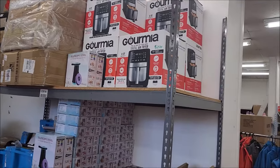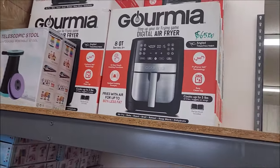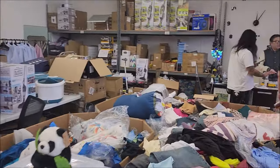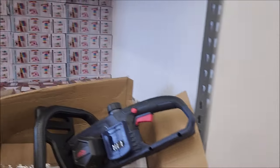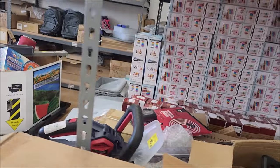Okay, air fryer — oh my god, $65 for this air fryer. I don't know if that's a good deal, but they've got it here. Look at it. A lot of clothes and stuff. It looks like they have a saw of some sorts there — look at all the tools.